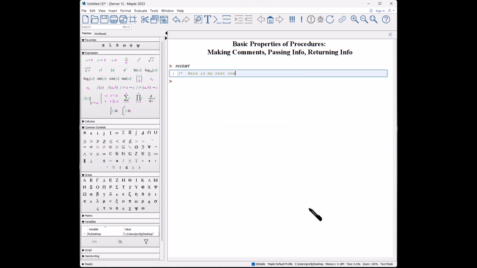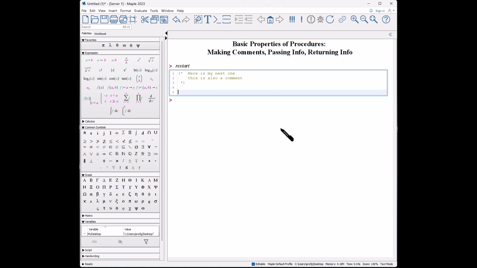Okay. If I hit Shift Enter, you'll notice now that Maple has created this parenthesis period star, and then another star with a close period. Everything within here is a comment. You don't have to have the middle star. This is also a comment. And you can see that this is the color. Okay, let's go to the bottom of our comment, Shift Enter, and now we can put in our new procedure.